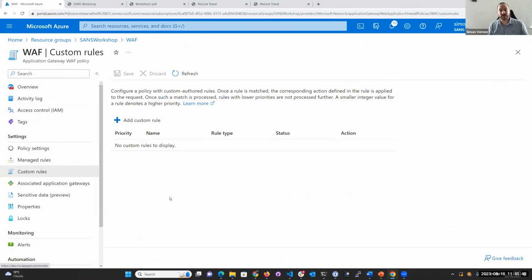So a custom rule could, for example, say only allow regex queries that contain this many values. That way, searching for number 1 in the search field wouldn't produce any results because it wouldn't pass the WAF. So there's lots of different ways we can implement control in there as well.